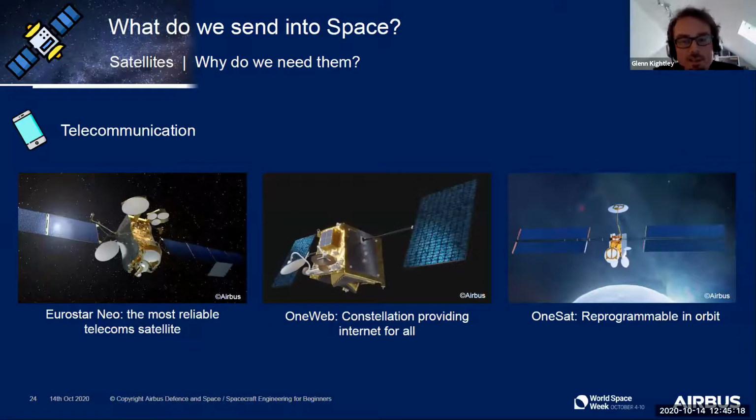Here's some examples of the spacecraft that we send up for telecommunication satellites. So our one that we've been producing at Stevenage in the UK for a long time now is the Eurostar platform. It's a very big spacecraft. It doesn't look it in that picture on the left, but that satellite is about the size of a Range Rover car, just the middle bit of it.